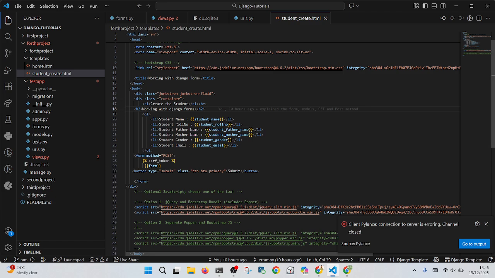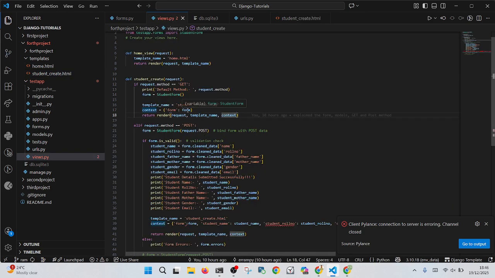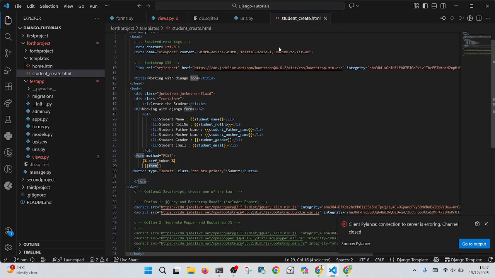Whatever variables we are passing from here, like form, the same things we are passing here. The same form we are passing here into the HTML.